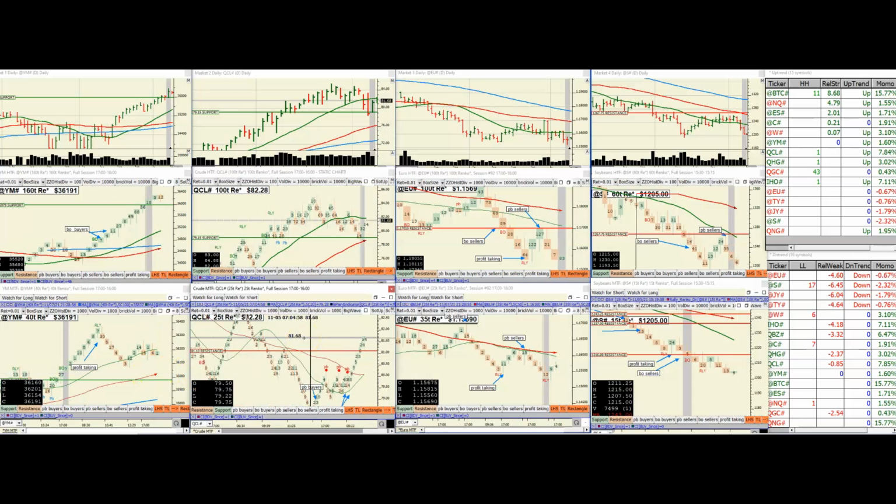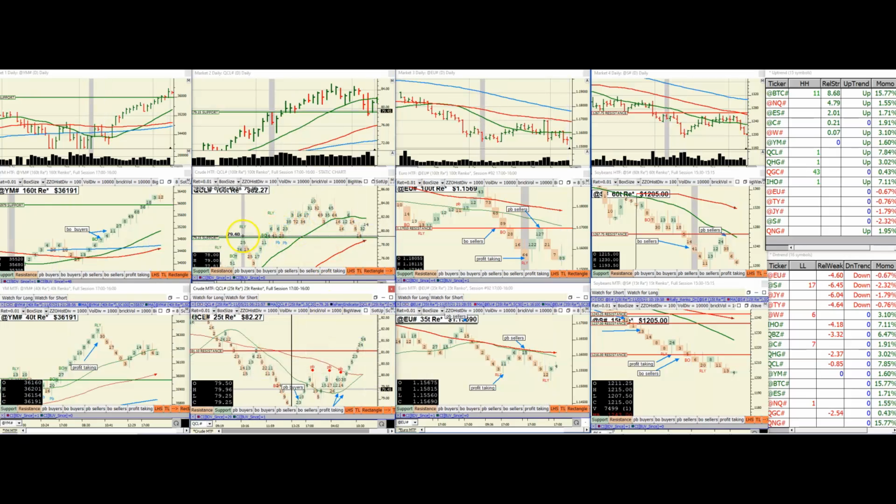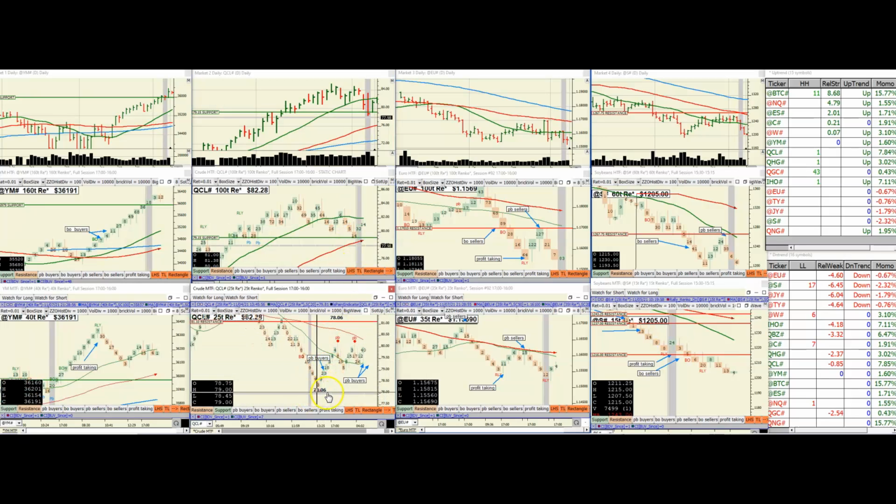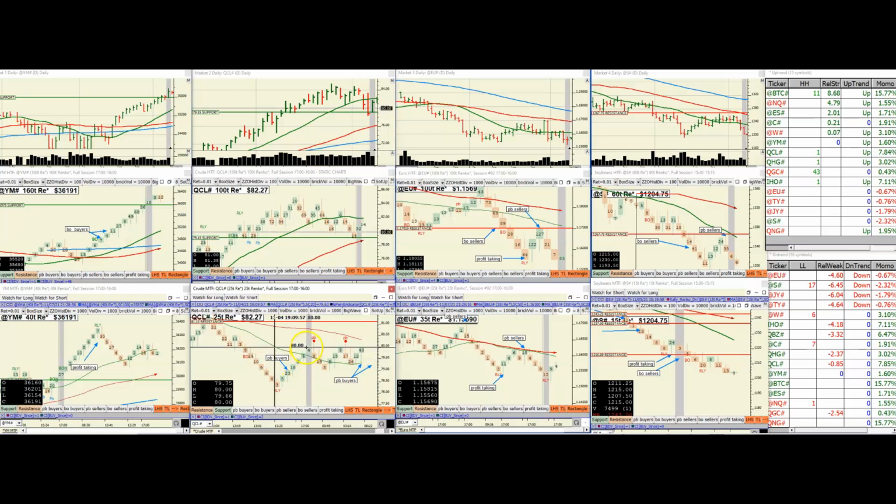Second is crude. Crude, this was the breakout area where it says BO, and then it tested that. As it tested that, these guys came in and bought the market right here. You see the 23? That's 23,000 contracts in that brick with another 18,000 right above it, stacked. And then selling, taking it to the breakout area from where selling came, offering a pullback selling opportunity.